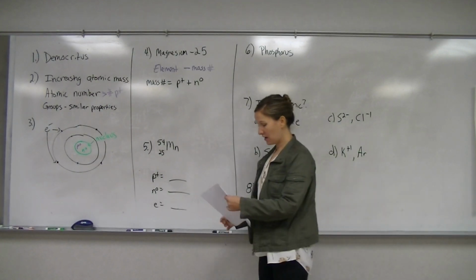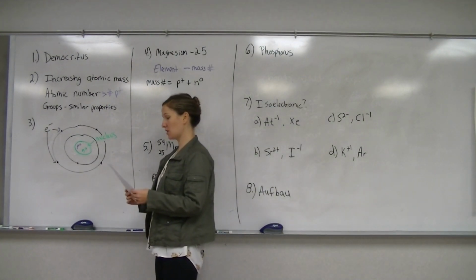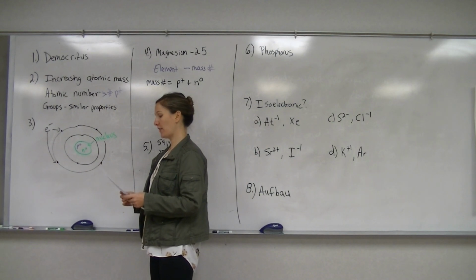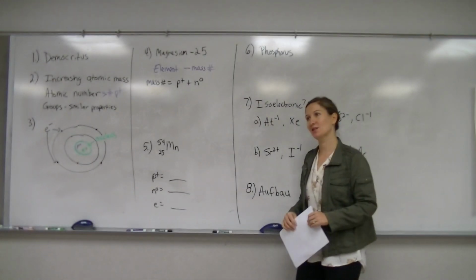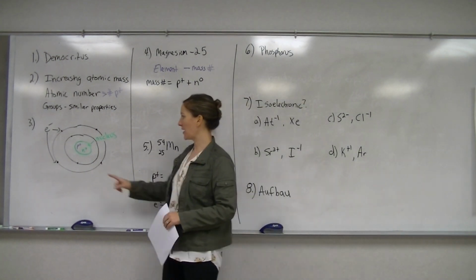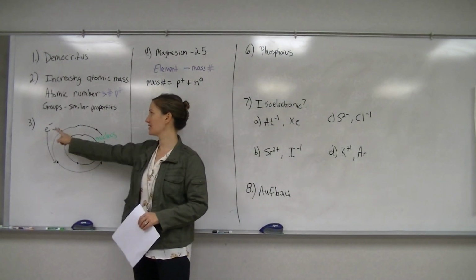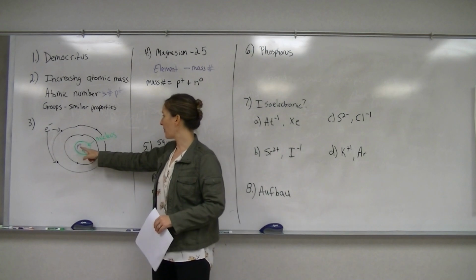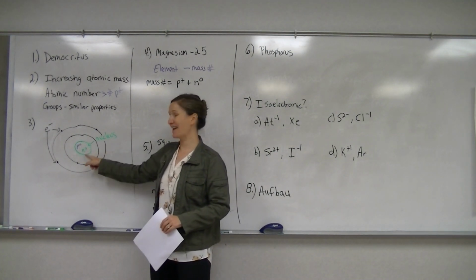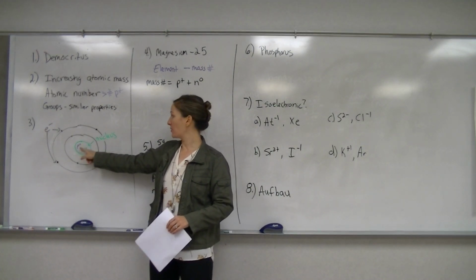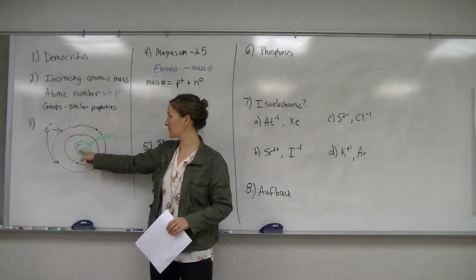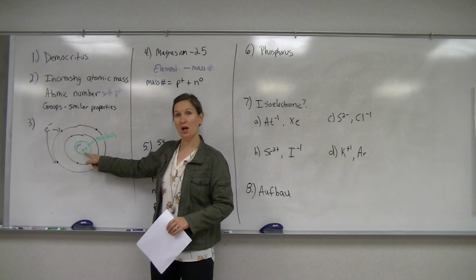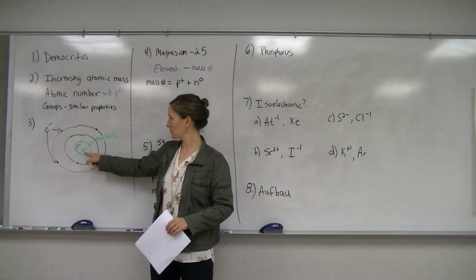So let's look now at number 3. Number 3 is asking what 3 subatomic particles make up an atom. So subatomic, we're talking about the protons, the neutrons, and the electrons. Now the protons and neutrons are located in the nucleus. Remember, the protons have a +1 charge. That's why they're represented by this P+. Neutrons, neutral, no charge, so that's why N with a 0.